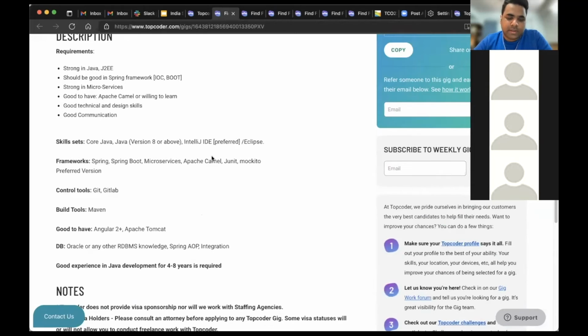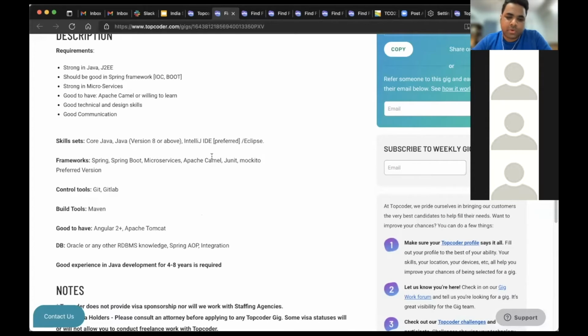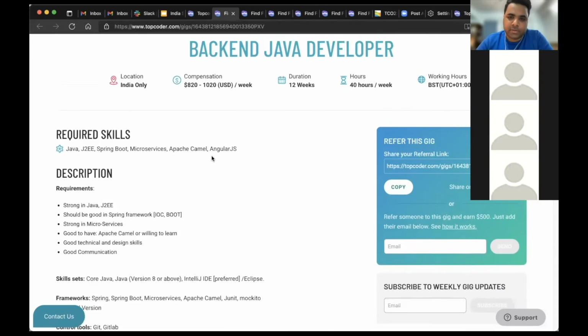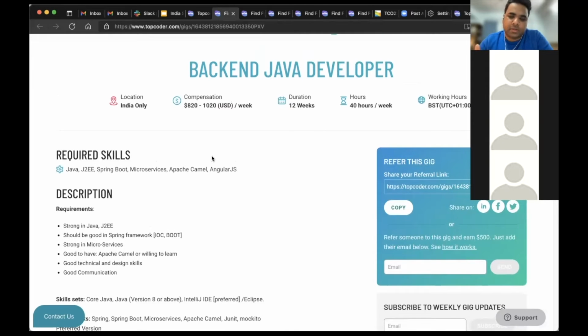Look, if I apply for a gig, I don't work for a corporate company right now, and I have never worked for a corporate company, but I can definitely apply. I'll use my profile to show the skills that I have. Similarly, if you have been working in a freelancing manner, or if you have been on Topcoder only for the past few years, you can definitely use your skills to demonstrate that you do have the relevant skills for this gig.